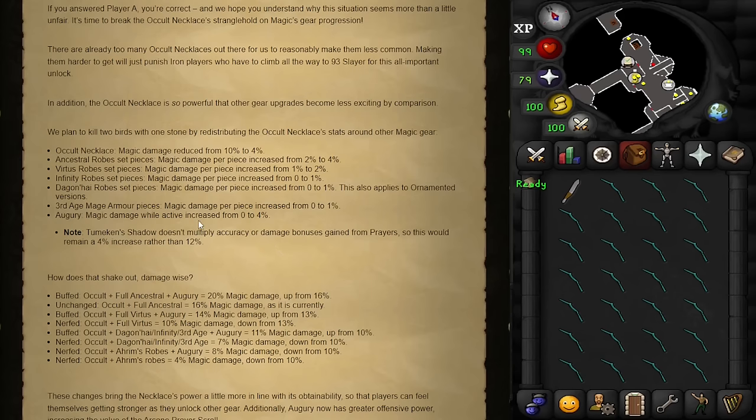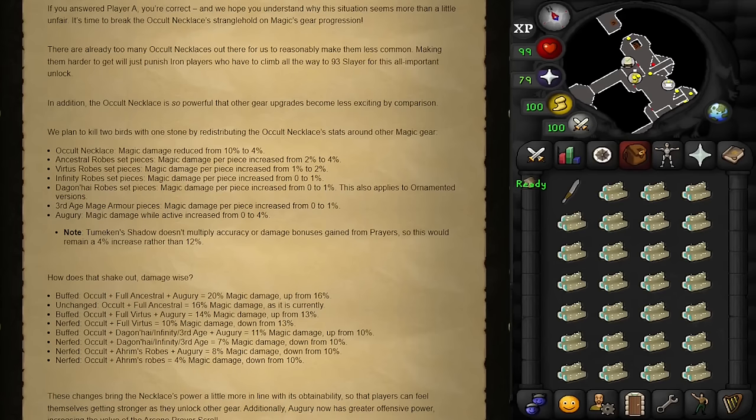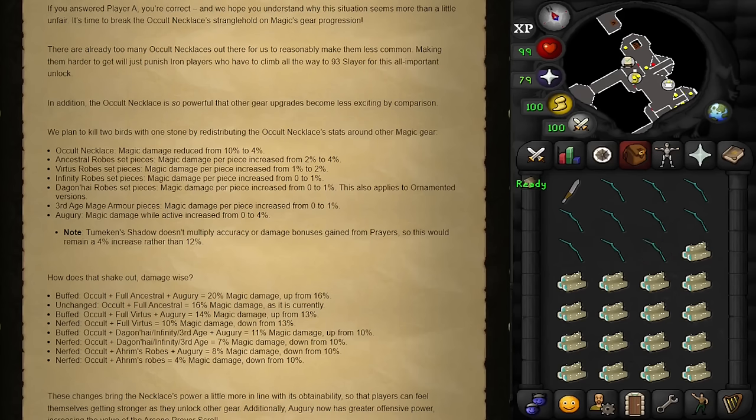I was actually, this might take a lot more work on their end to implement something like this, but I was really hoping that Augury, on top of having a 4% magic damage bonus, would also have 4% magic negation as well. So incoming magic attacks, if you're praying Augury, actually have a slight damage negation.